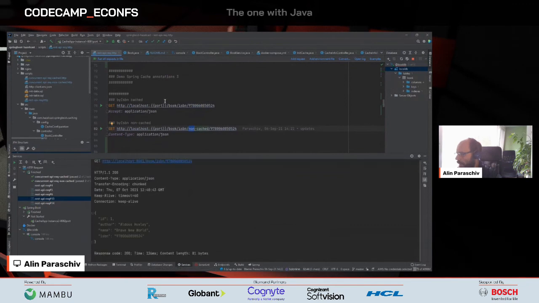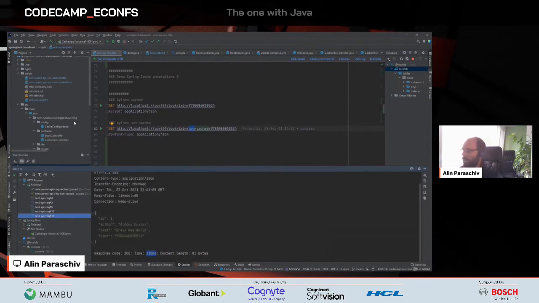So basically, the cached endpoint is a bit more performant in terms of response time. It's below 150 milliseconds, and the non-cached is constantly above 150 milliseconds. So we have a performance increase from that perspective.